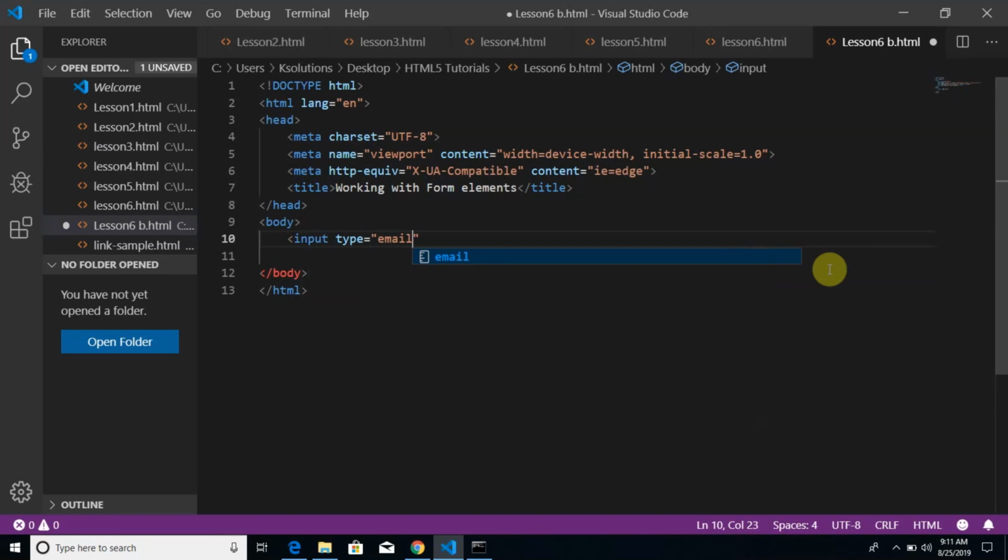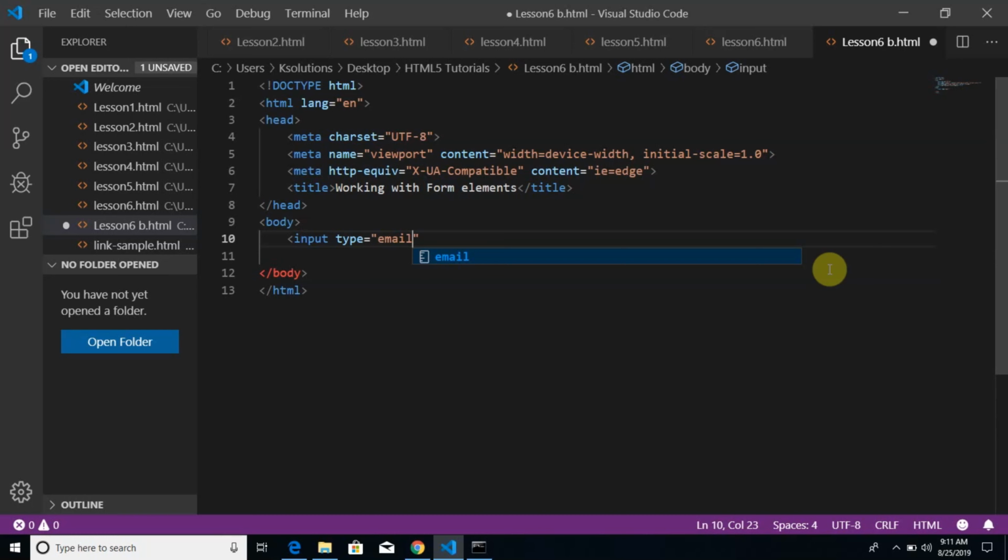If you wanted to have email, you had to use type equals text for any input that you want to get from the user. But this is a problem when you have to do some validation, because you probably have to write your JavaScript to check if it's in email format and all of that.